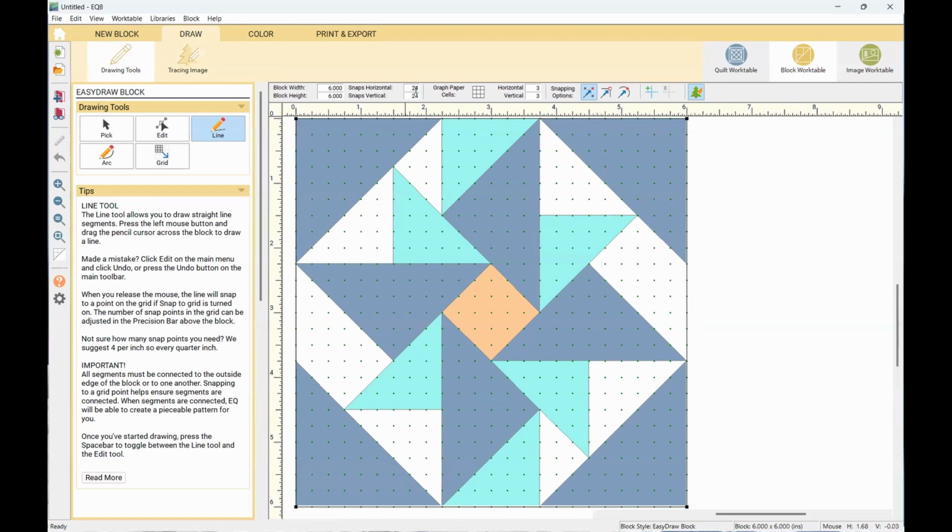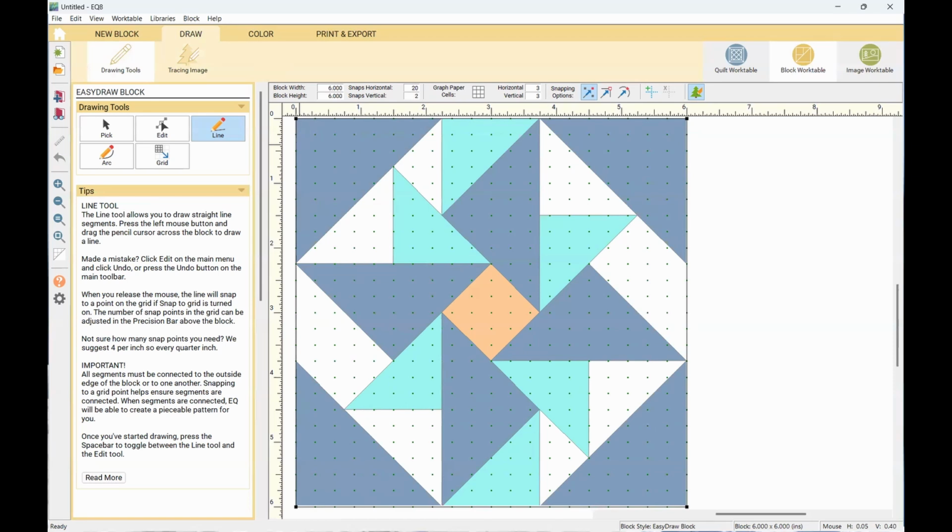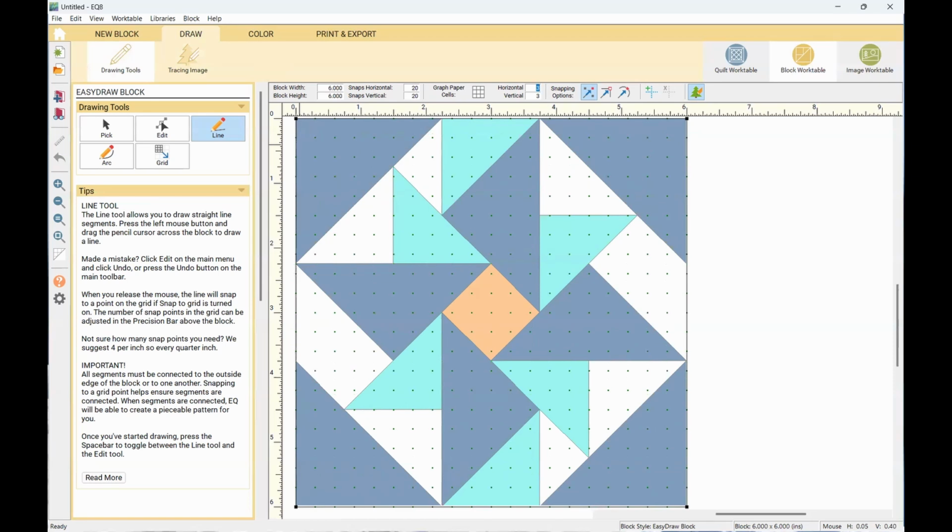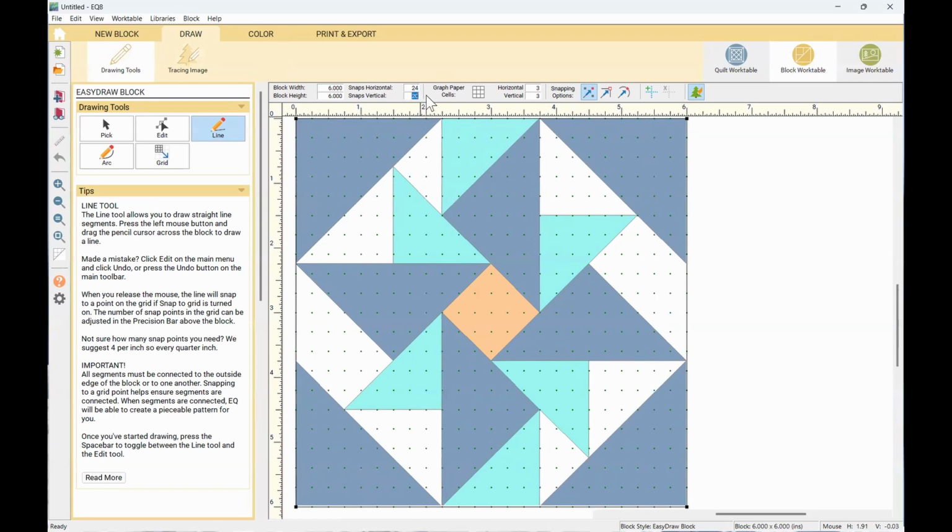If I happen to have a different measurement in here, let's just say I was using a 4-inch block and I had this set for 20 instead of 24, you can see that the grid lines don't match up now. So I would change them so that they would match up. I'm going back to 24 because that worked well for me.